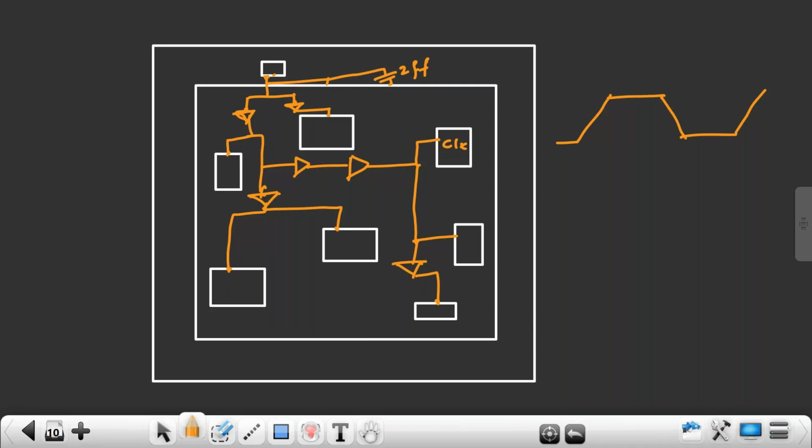So now this clock port is seeing how much load? It is seeing only the load of two buffers. And this buffer C is seeing load of how much? Load means pin capacitance of this flip-flop, pin capacitance of this buffer, pin capacitance of this buffer. This buffer is seeing how much load? Only pin capacitance of this buffer. This buffer is seeing how much load? Pin capacitance of this flip-flop, pin capacitance of this flip-flop, pin capacitance of this buffer.